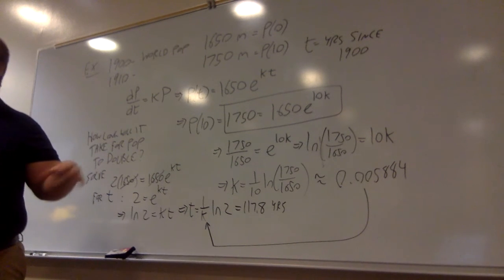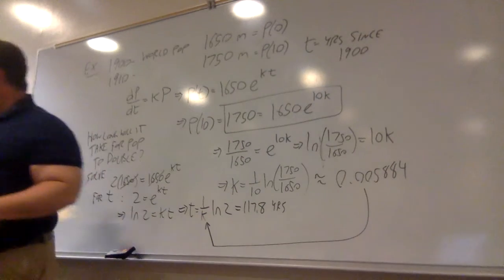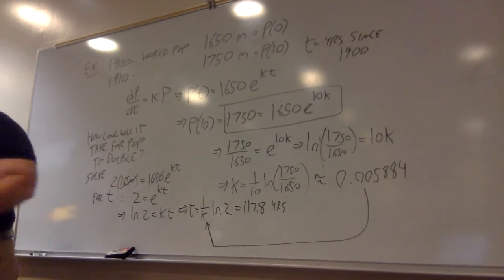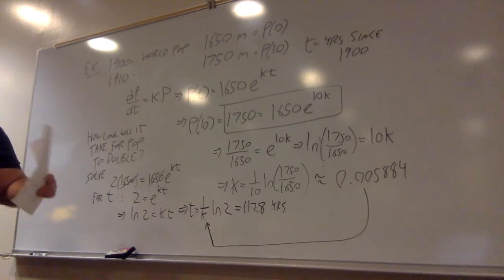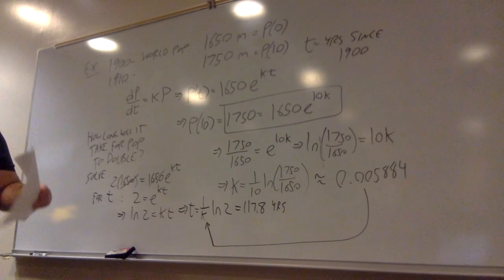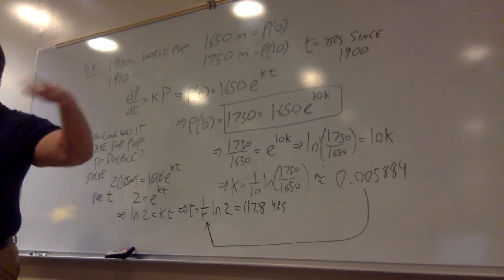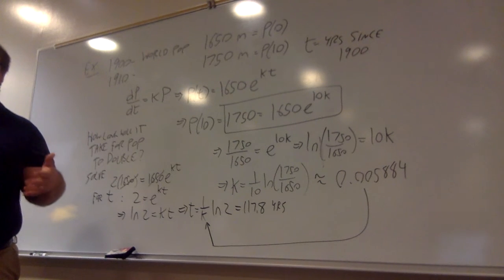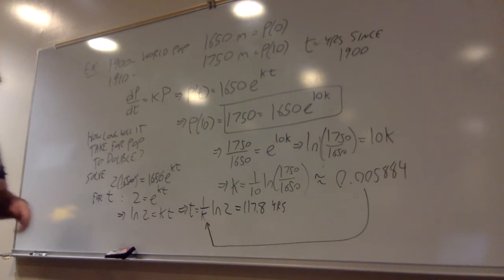So obviously this model's a bit off. The population was more than twice that level by then. What happened was the interaction of the birth and death rates, this constant actually got larger later on. And generally such models cannot be expected to predict population growth over such a long period of time. It's something that has to be adjusted.